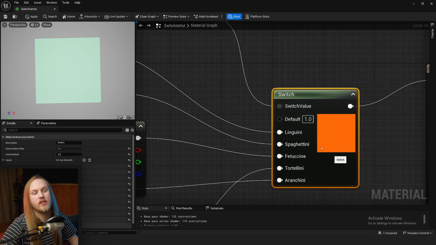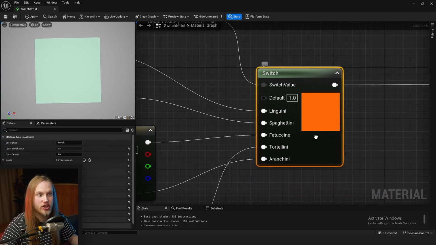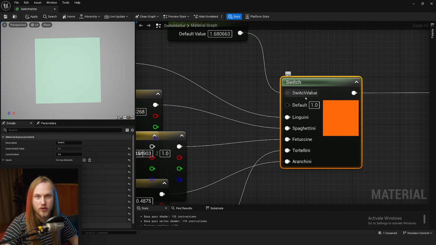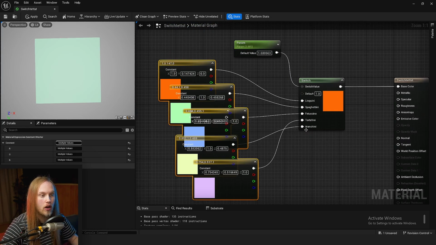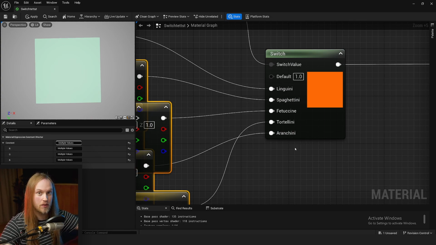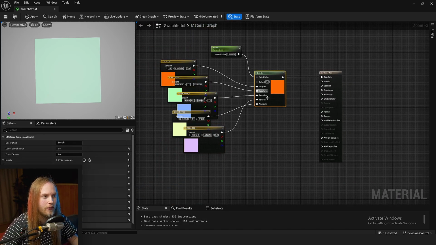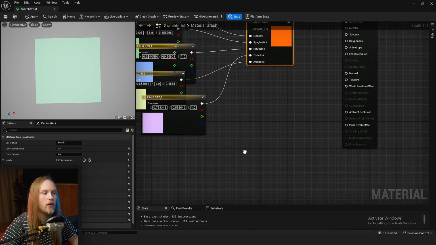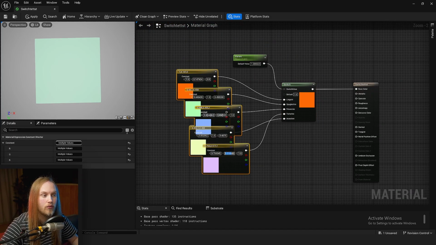However, this switch, on the other hand, isn't recompiling the shader every time the value changes. So all of the branches, all of the selectors, are running over the top of each other on the shader, even if they're not visible. If you've got 100 different things going into this switch, all of them are going to be running in the shader.